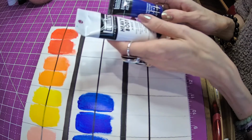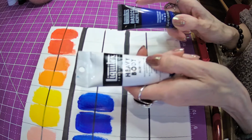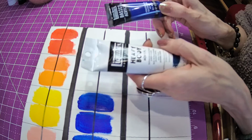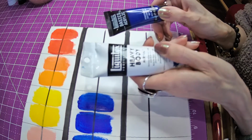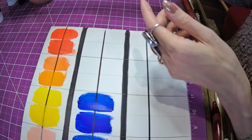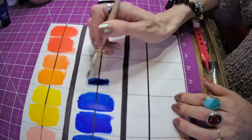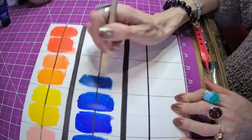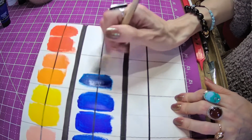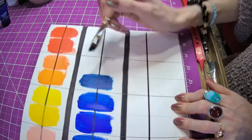Next one I have is tallow blue, but again on the heavy body professional side I have a green shade, and on the basic side it just says it's tallow blue. Pigment information is slightly different and opacity is different. On the professional side it's transparent. So let's see, professional. I like this blue. Can you tell I like blue? Just in general. Oh, look at this blue, look at this blue.